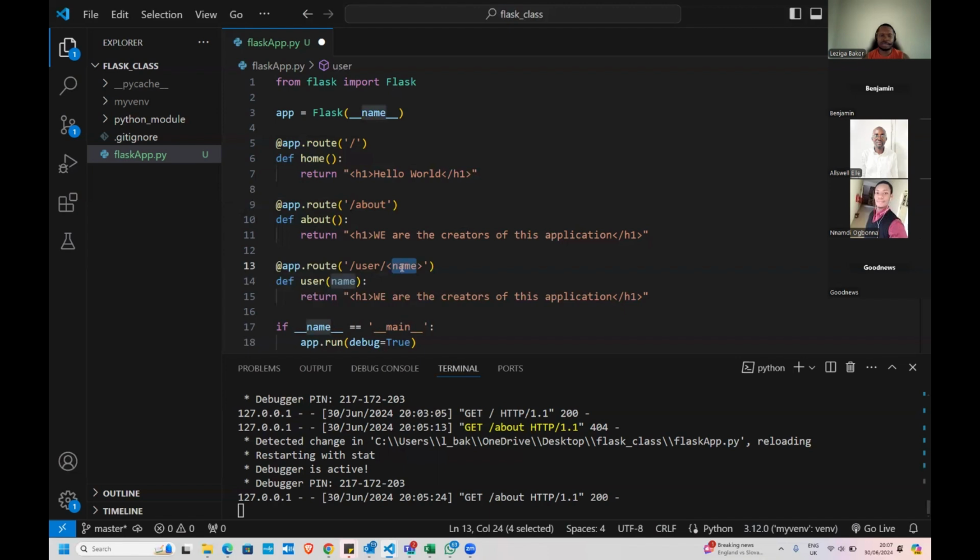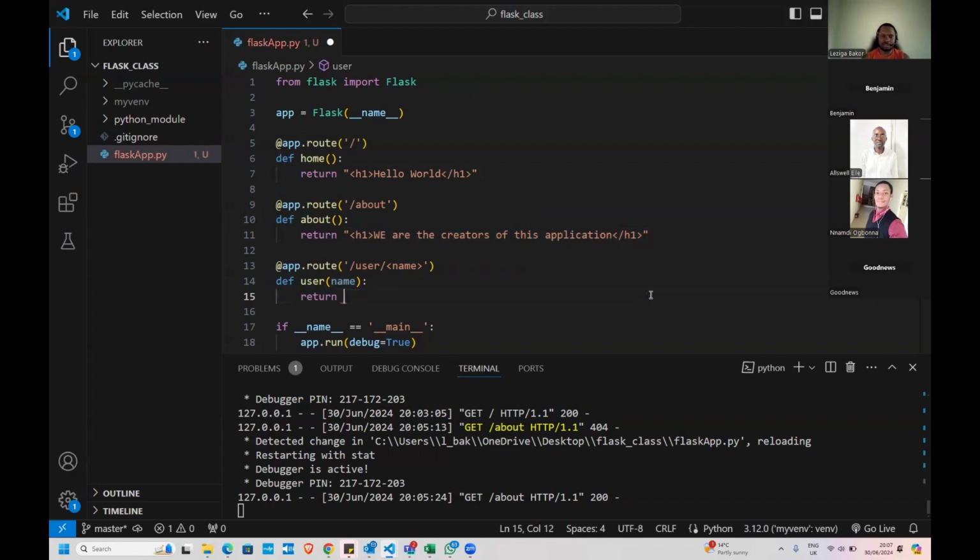Okay, this name now is not fixed. It could be anything. It's a variable. It could hold anything for your root, but the name must be passed into the function. So in this case, I wrote a function called user, and it accepts a parameter name. If you notice, the other two functions for the first two roots do not have any argument passed to them, but this third one now has an argument passed. And then this argument that we pass to the root, we can also use it in the root.